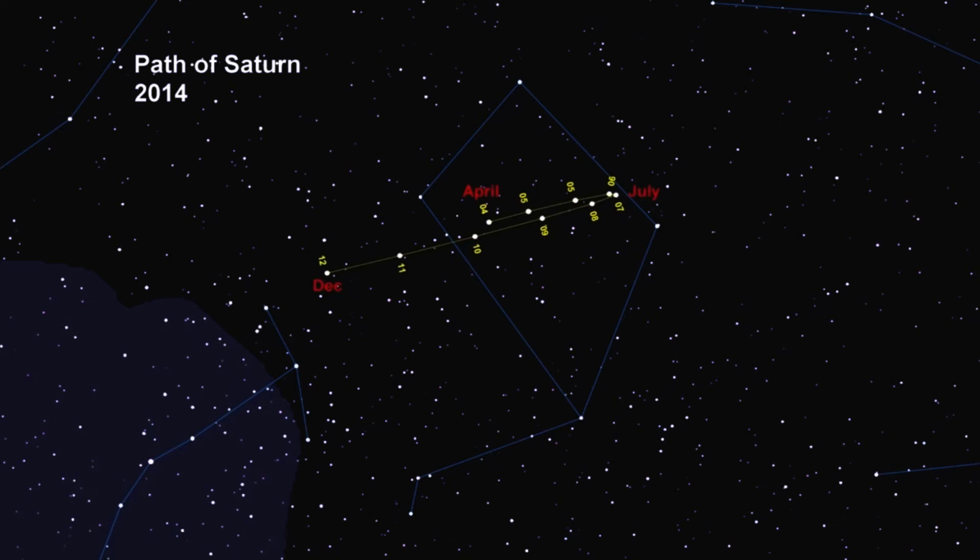During April, the planet rises 2 hours before the Sun and is visible low in the southern sky before reaching opposition on May the 10th, when it will be best placed for observation. At that time, the apparent diameter of Saturn will be 45 seconds of arc, which is comparable to that of Jupiter at 37 seconds of arc.